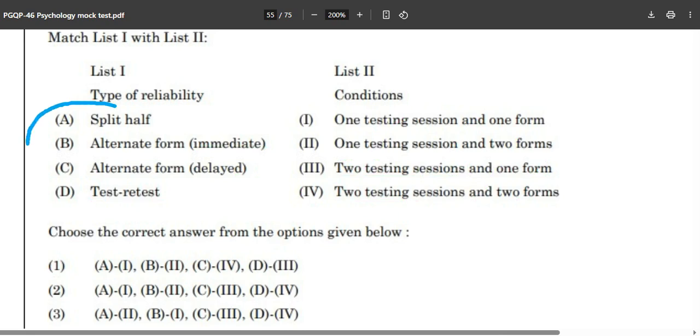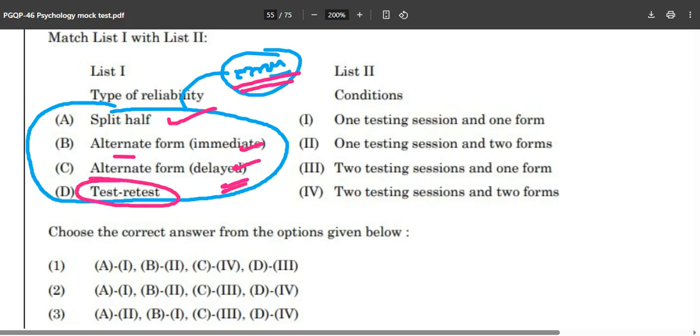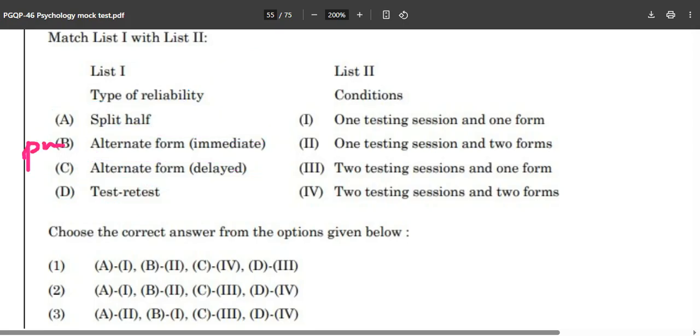Okay, you have to find out, and they can ask you about the errors. Which error will fall where? About the time error, and what are the different types of error that occur in all these things. You have to find out that as well. So test retest, alternate form delayed, alternate form immediate. They can also give the name as parallel form. They can also ask about the parallel form, as it is just the alternate name for that.